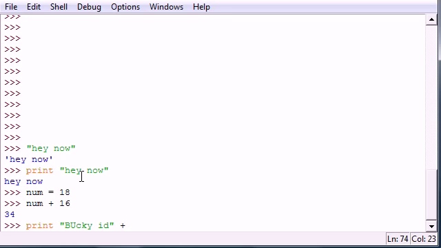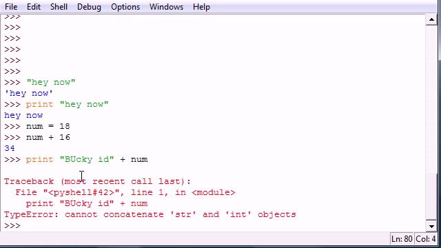But if you want to use it in a string, like print and then put "Bucky is", and then we try to add the number 18 to a string, look what we get. We can't concatenate a string with a number, even though we want to output the sentence Bucky is 18. So we need to find a way to change that number into a string, because Python is saying, alright, we have some letters and we want to add a number to it. How do you add a number to letters? That's not math, that's not English. So we have to find a way to convert that 18 into a string.